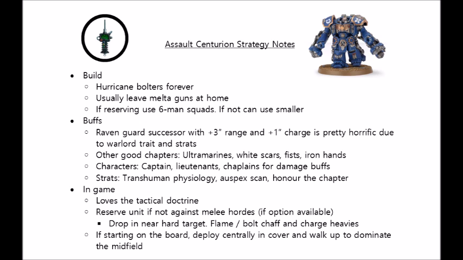There's a few stratagems to consider when using these guys. Auspex Scan is a good one to keep in mind, as it could let you unleash 72 hurricane bolter shots on the enemy. Honor the Chapter for 3 CP to fight again is definitely worth remembering because they have such a high damage output. You could destroy one hard target and then be ready to smash the next with your second fight action. And my last pick is Transhuman Physiology for 2 CP, for if your opponent turns a lot of heavy weapons on this squad, then they will never wound them on better than a 4-up.